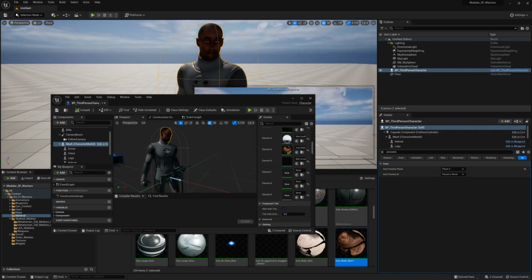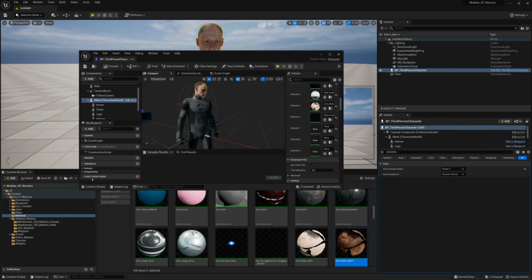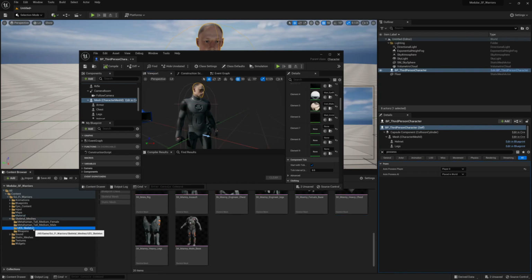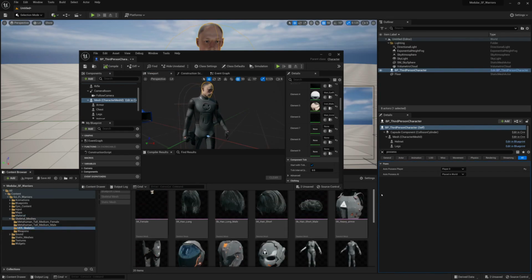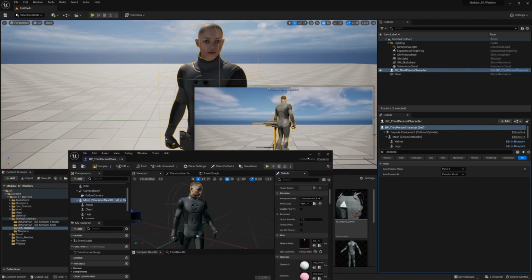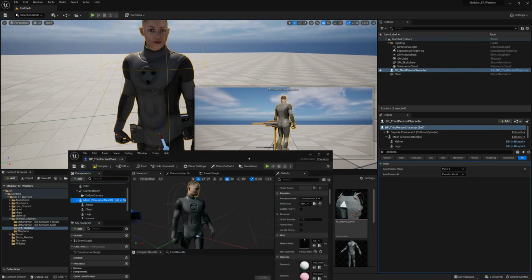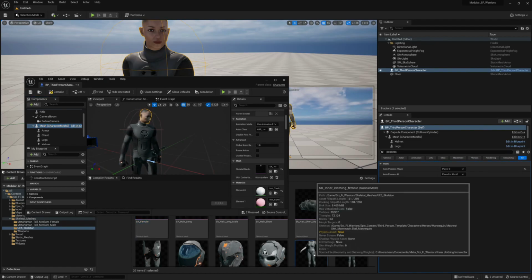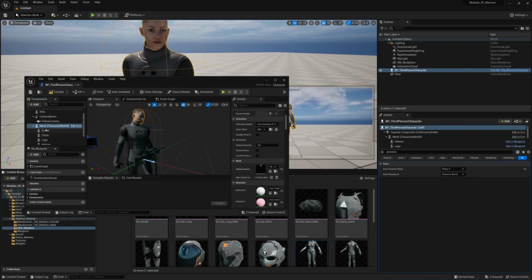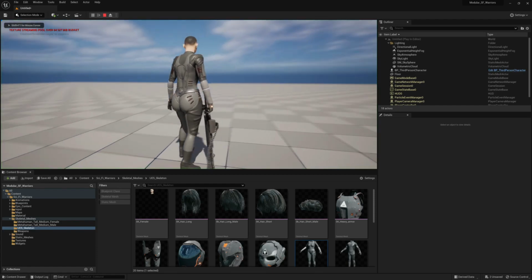Okay, so if I want to change the character, let's say to a female, I can select the head again, and under UE5 skeleton, there's SK female here. If I replace our mesh with SK female, I'll have a female character instead. Okay, and I can change the skin on this one if I want to, but I'm using male clothing here, so I'm going to look for the female inner clothing and add that to the armor mesh, and now we've got a female character now.